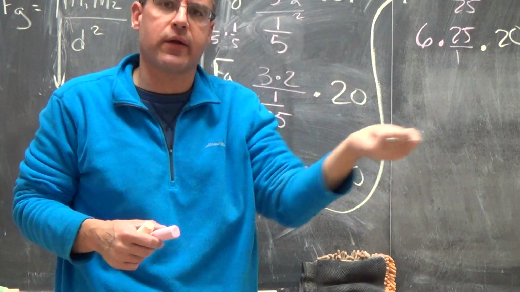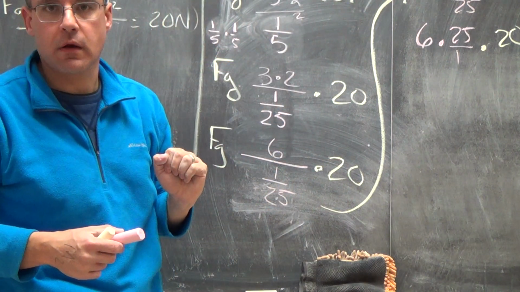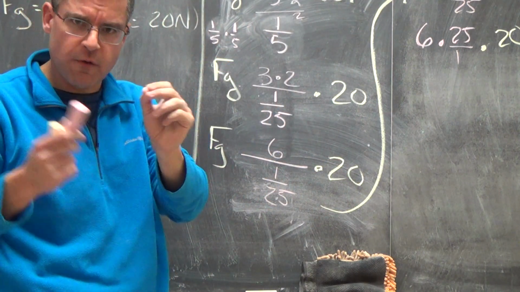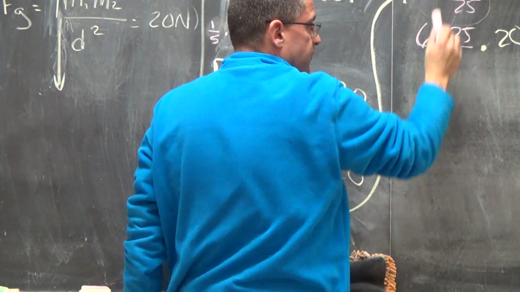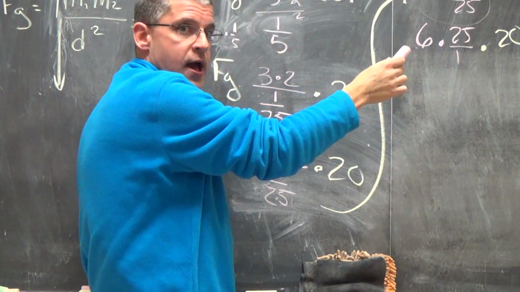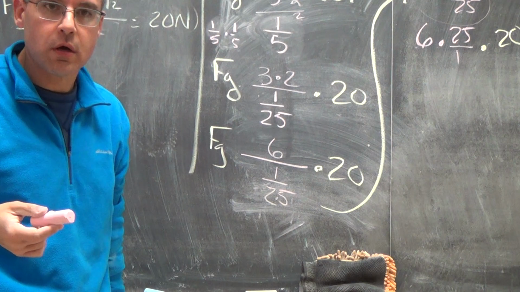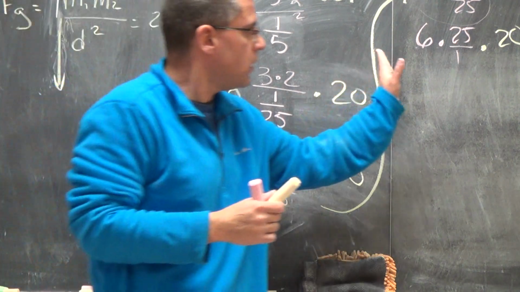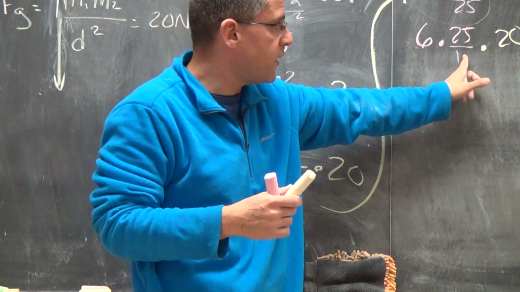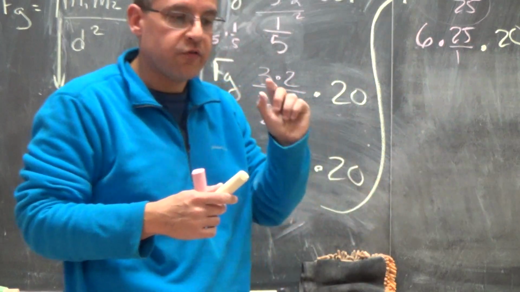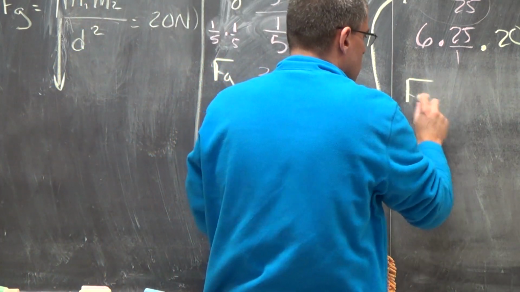What's the tiebreaker? Go left to right. Left to right if you're tied. It's like an overtime kind of thing. So we change this guy, right? Work this first. Now look what we have. It's both multiplication. What do we do? What's the tiebreaker? Left to right, done. So it becomes 6 times 25 times 20. You get your 6 times 25 answer first, then multiply it by 20.